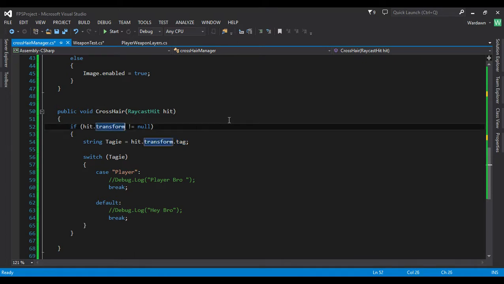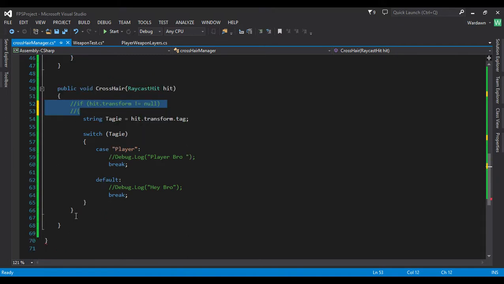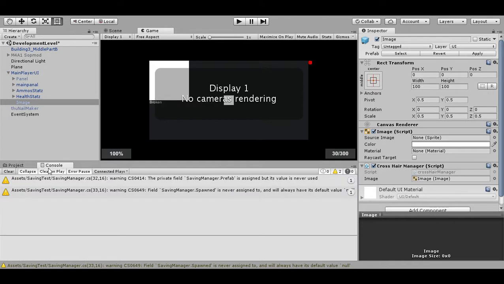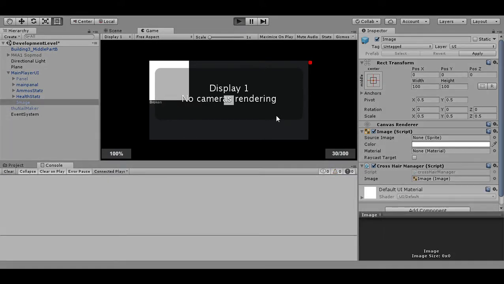We'll exit out of this. Alright, and this will give us more than enough of an example right here. See, we do a string, and then we're trying to get the property of hit.transform.tag. Now we'll go into Unity, and we'll see what happens with this. So every single time the ray goes out on that particular function, it's going to compare tags. So we should see our program explode, like many errors.